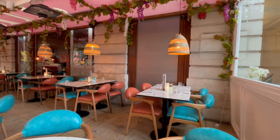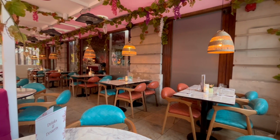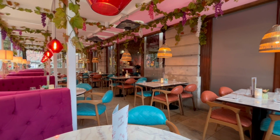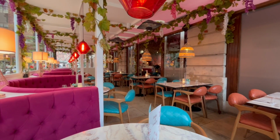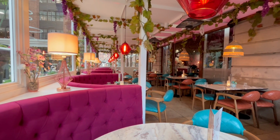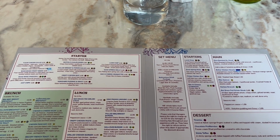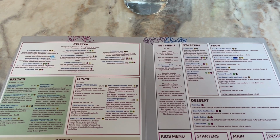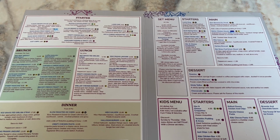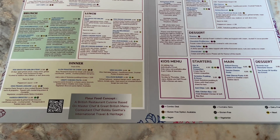The inside is really fancy looking, with a floral theme and pastel colour scheme. Walking in, it doesn't seem like your regular run-of-the-mill restaurant. It feels different, but in a good way. You have tables and chairs, but also booze available if you fancy something a little more comfy, which I did. The menu is a good size, with a set menu option, lunch and dinner to name a few, with the food being the classic fancy restaurant dishes like pastas and some more unusual options like chicken cheese naan, which sounds great. I might have to come back and try that.